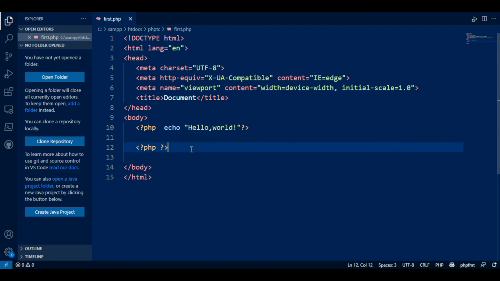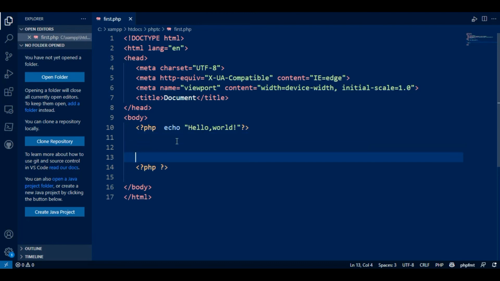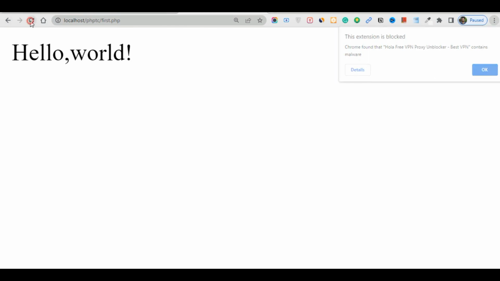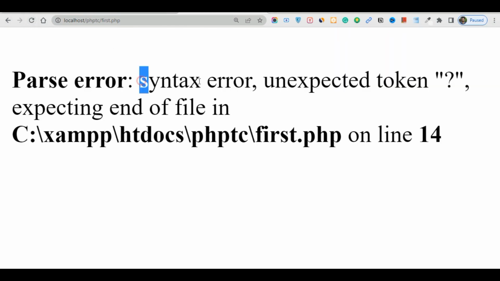Your local engine doesn't understand the spacing and white spacing, so if you don't follow this syntax and run the program, you will see a syntax error: unexpected token, this quotation, expecting it in the file.